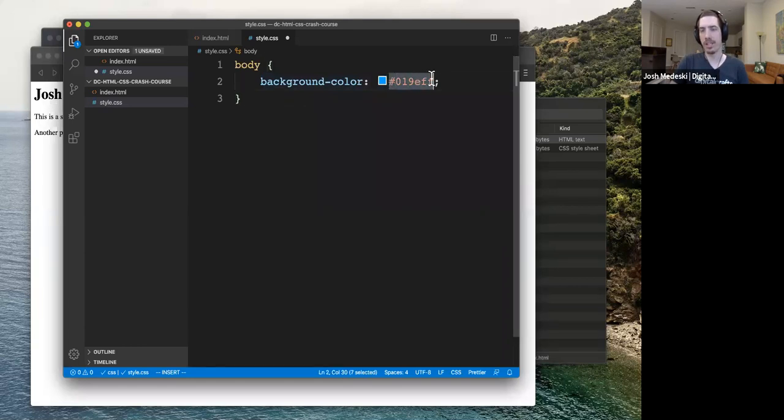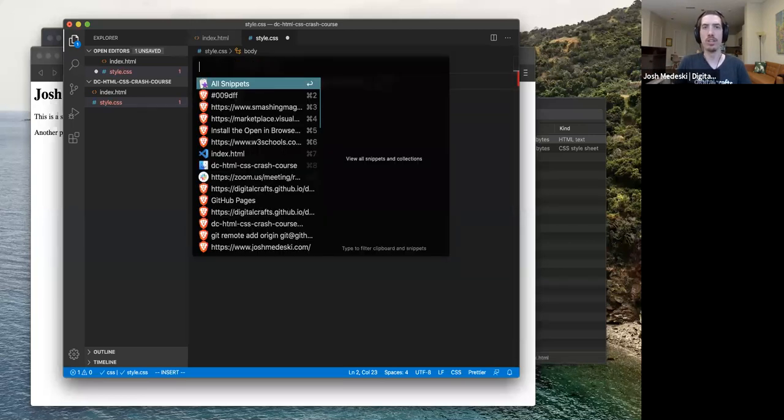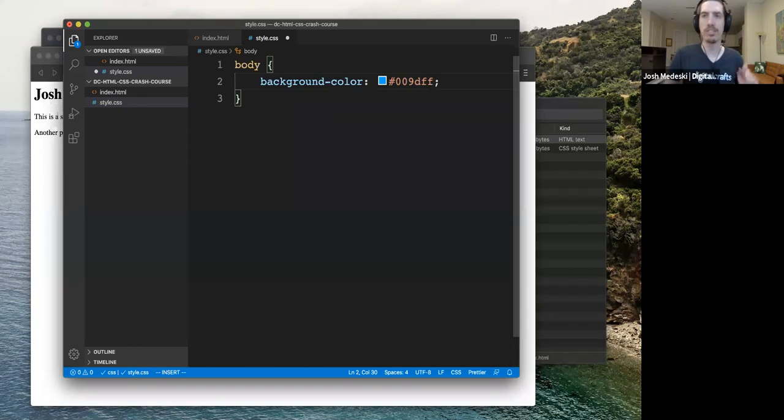Also simple things like blue, green and black. There are some keywords for basic colors that also work. Just keep in mind that those colors aren't precise. Different browsers will just sort of go, oh, you need green, here's green, and it just decides what green is. So if you want to be more specific, you want to include a hexadecimal code. As long as you include that, it will always be the color that you want.